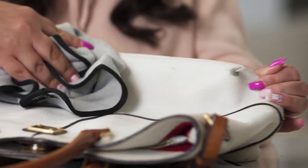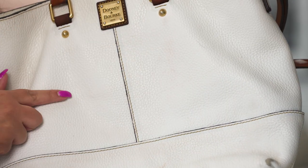I'm all done using the soft bristle brush on this purse, so we're going to use the medium brush. There is some deeper staining — there's some red stains that I'm not entirely sure where they came from. So we're going to try to get those out with our medium brush now.